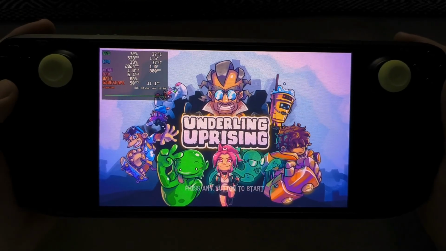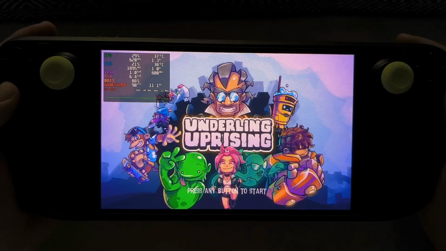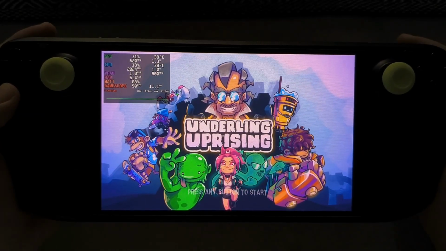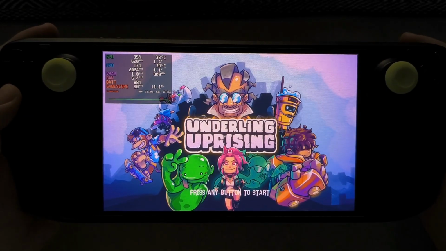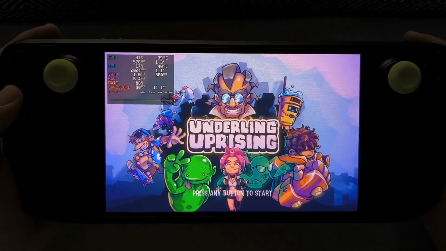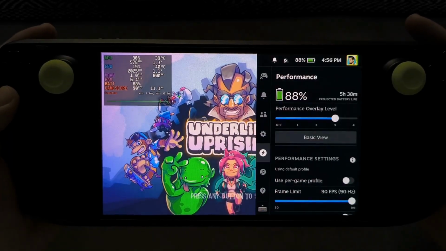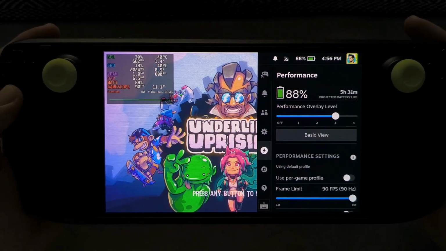Hello! Today we try out the indie title Underling Uprising, which is going to be released in 2026 on Steam, and there's a demo already available. The game is published by Spanish developer and publisher Light Studios. So let's take a look if we get here to 90 FPS on our Steam Deck OLED.